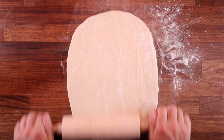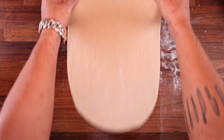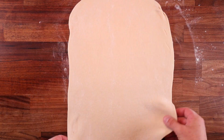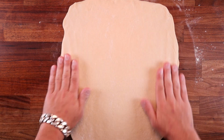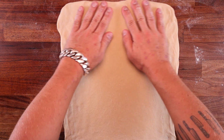Don't worry about measuring sizes too much, just roll it into a massive rectangle. The most important part is to get it nice and even. And take your time, don't rush this. And once you've rolled it out nice and big, just finish it off by hand. Try and make it as straight and square as possible.